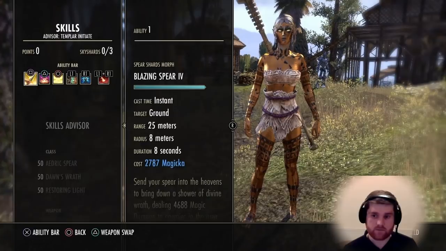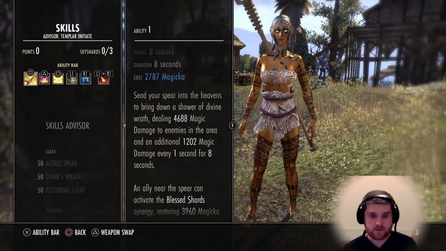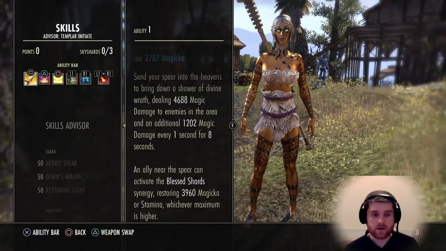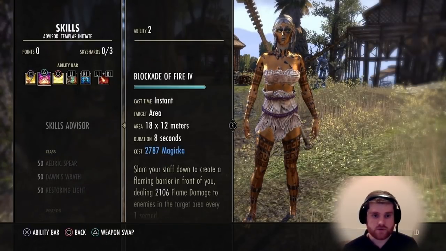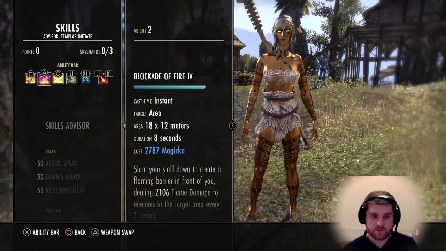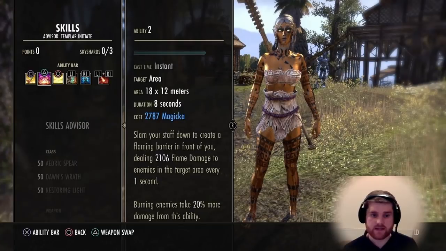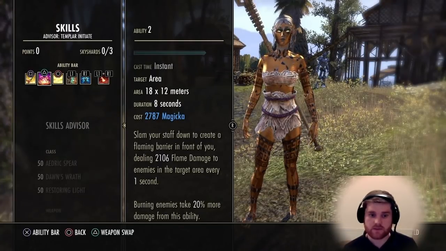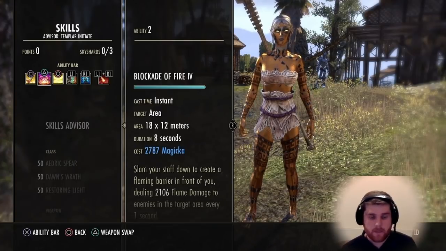So in the back bar I have Blazing Spear. It's a very strong AoE and DoT, but it's also an Aedric Spear ability. I also use Blockade of Fire. So the main purpose behind this is to get more damage behind our light and heavy attacks. We also do 20% more damage to burning enemies. So in a trial it's very useful.